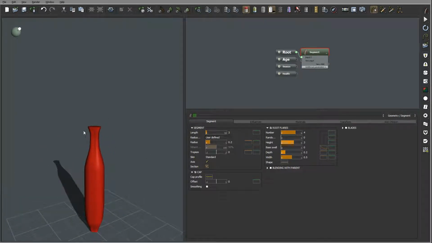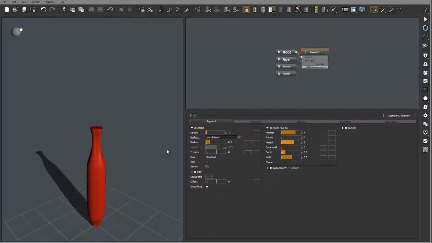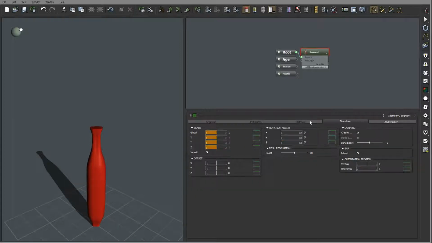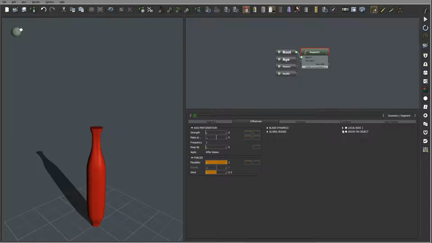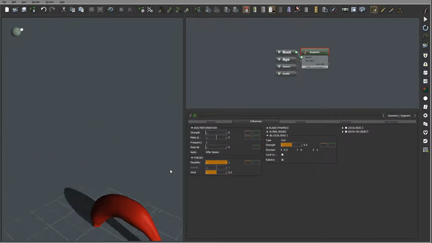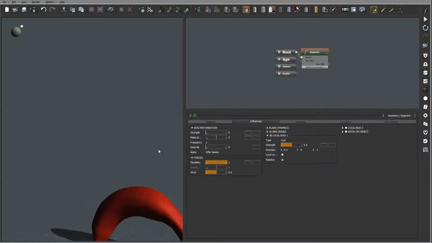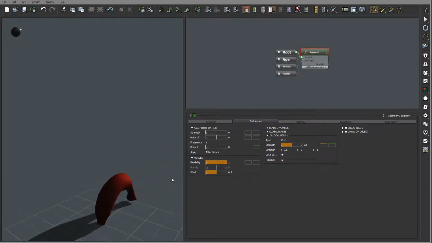To do this, because we cannot rely on the trapezium since we can have different angles, we need to work with options like influence with a local base. So this is what we need to do. And we'll go with a curl. The modification we want to do is in the X direction. So let's go 0.5. And you'll notice how it already starts going out.